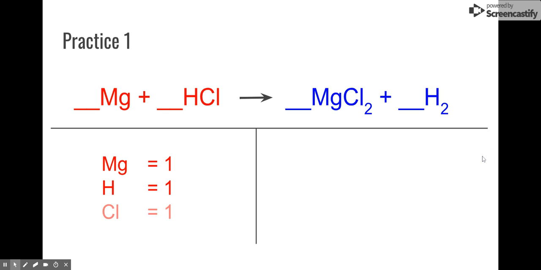Now if you were to actually count out all of the particles, in the reactant side, there's only one magnesium, one hydrogen, and one chlorine. But in the product side, there's one magnesium, great, but there's two hydrogens and two chlorines. This is not a balanced reaction, and we need to balance it by adding coefficients.